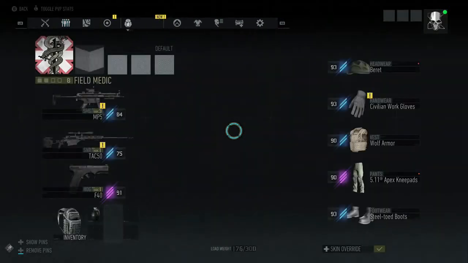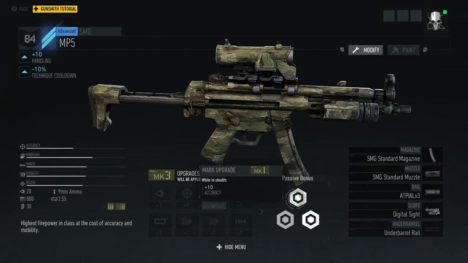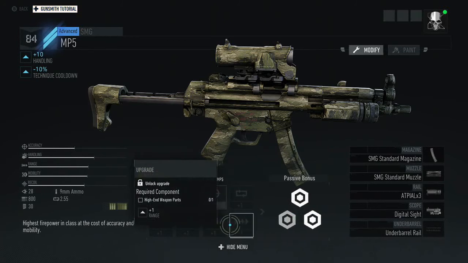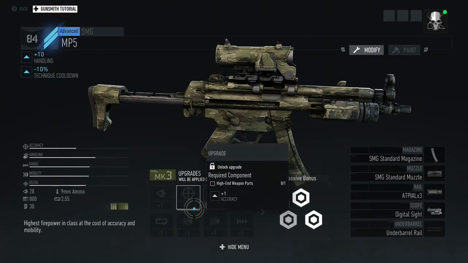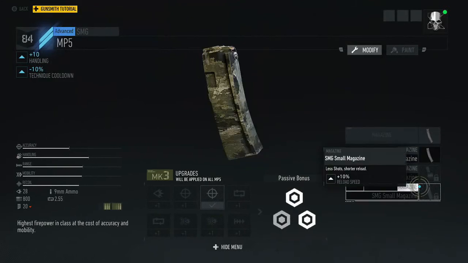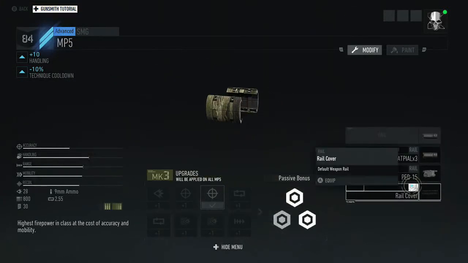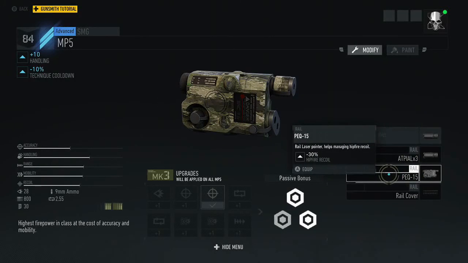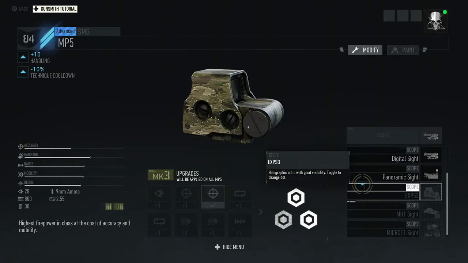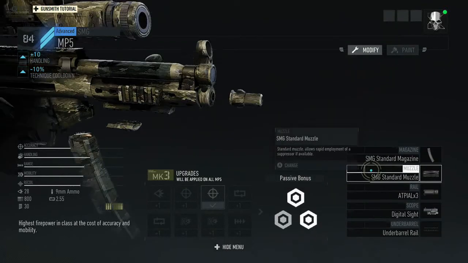If you still want to stick around, I can show you right now since I have an MP5 equipped. It's a Mark III though. But on the Mark 1, you get 10% accuracy. Mark 2, you get the 4% crouch speed. And the Mark III, you get plus 15 range. And all this depends on which mark you have. And this is my favorite, obviously, paint. But this is all the attachments you can get. Extended magazine, small magazine, and all the muzzles, depending on your preference. And then you also got the Aptiol 3, as well as the BEQ 15. You've got all the sights built in, whichever you prefer. Personally, I like the digital sight. And then the underbarrel, these are the options you have.